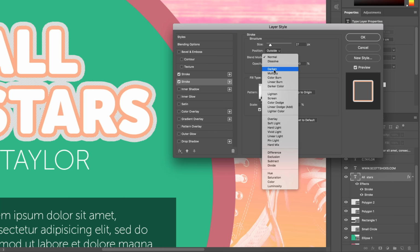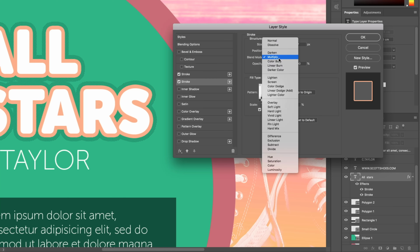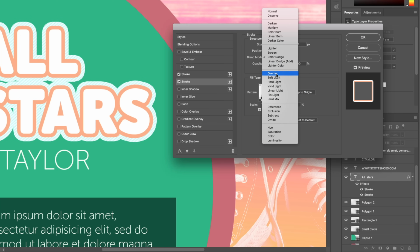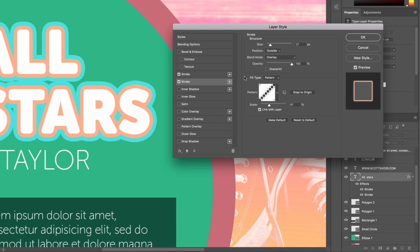Dissolve never does anything, but then when you start getting into darken and multiply, can you see the different effects that are playing here? Okay, so have a little look through which one's going to work for you in this case. I'm probably just going to go to multiply. It is really hard to know what they're going to do in these cases because, you know, it's not you. It's basically the top pattern, texture, and color mixing with the bottom pattern, texture, and color. And because those are normally always different, every time you use something like soft light, you'll be like, oh, it's different from the last time I used it. And that's not you, that's just part of Photoshop.